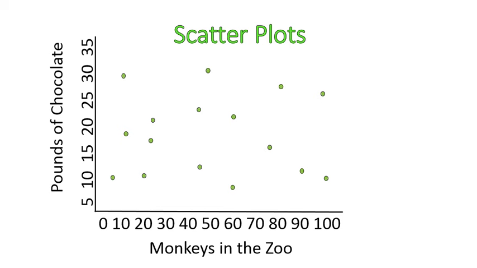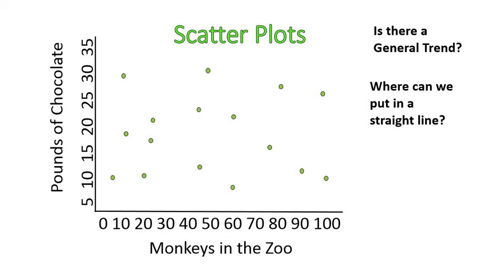First off, a scatter plot is a graph where you are comparing two pieces of data on the vertical and horizontal axes, and you put in points of information. You look for general trends, and specifically with a line of best fit, you're trying to say where is a good place to put a straight line that will have about the same above it and below it. So an average line, basically.